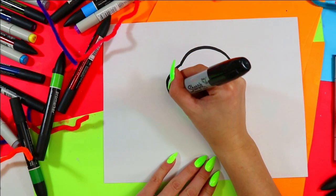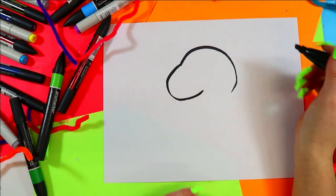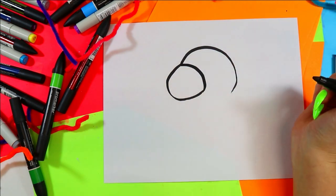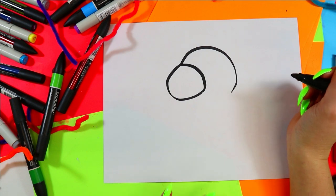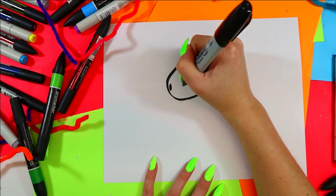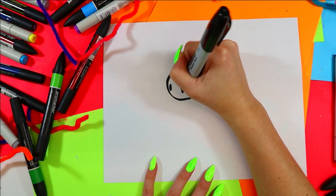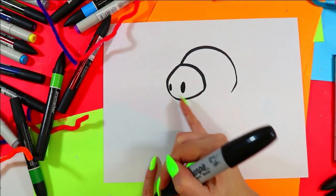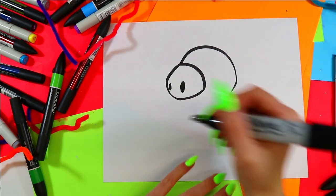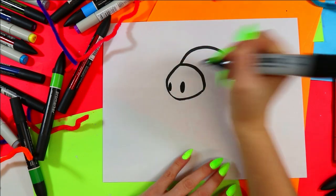And we'll draw a nice little snout that comes out and around. Connect with a curved line. I'll draw little nostrils on our little dino here. We're gonna create one larger than the other, so this one will be closer to the viewer than that one, which is a little bit farther away. That's why it's a little bit smaller.